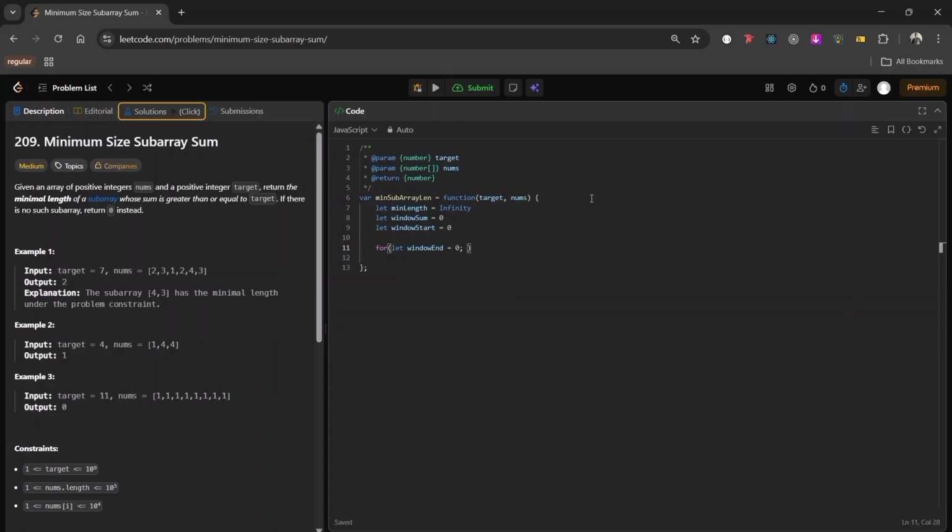Once we have a subarray that has a sum greater than or equal to the target, I will then shrink my window and add the next element.